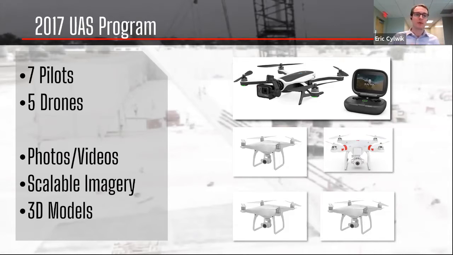We were still doing the photos and the videos, but two of the new features that we added was scalable imagery and also 3D models. And those are important to us as builders because that scalable imagery meant we could go fly a job site and start to go in and take measurements. We could now quantifiably show how much of the roof we've installed or how much of a roadway we've graded. We would be able to easily share those through some of the web tools that we had purchased at that point in time.